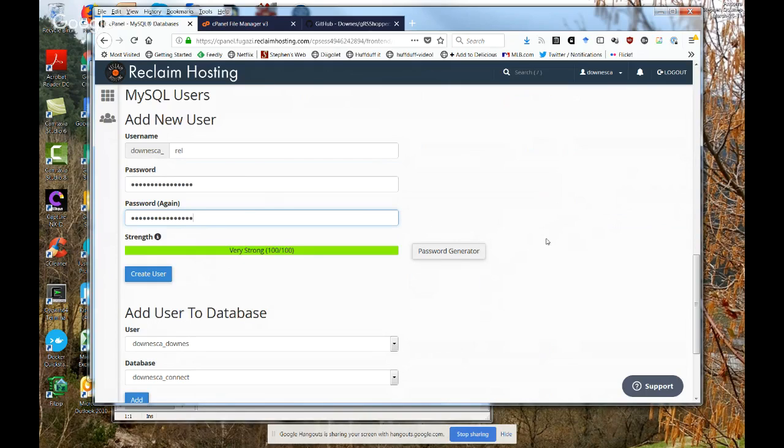So these are actually different for every site that I use, and I have a little algorithm in my head that I use to generate passwords. It's pretty hard to guess, so people can't guess my password, but it lets me create a unique, very strong password for every site. So there's my user. I'm going to create my user.